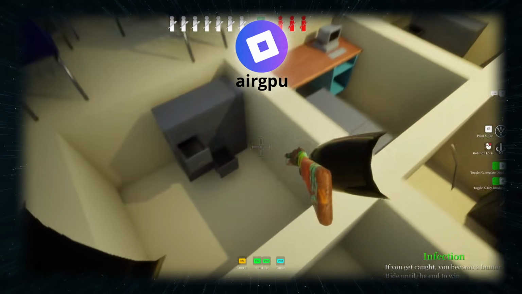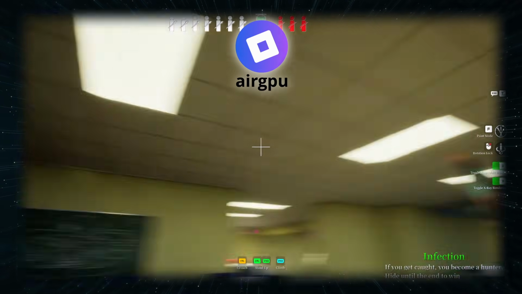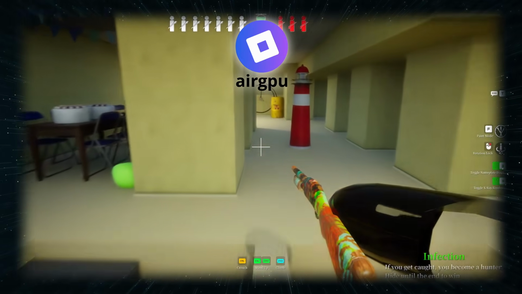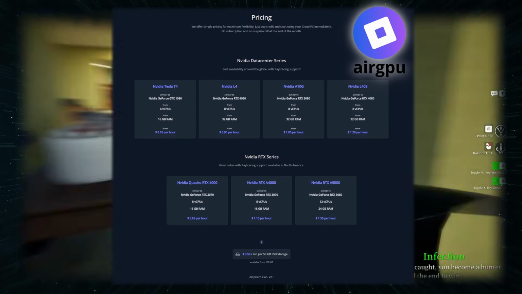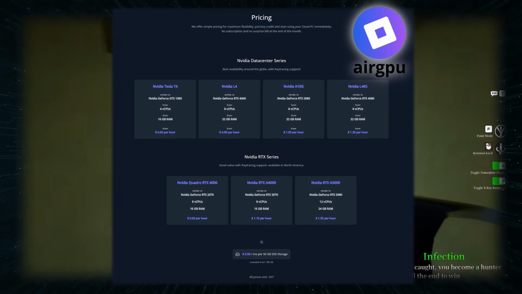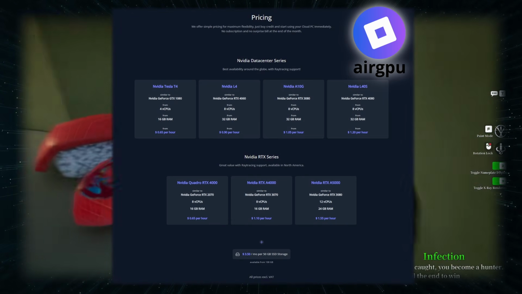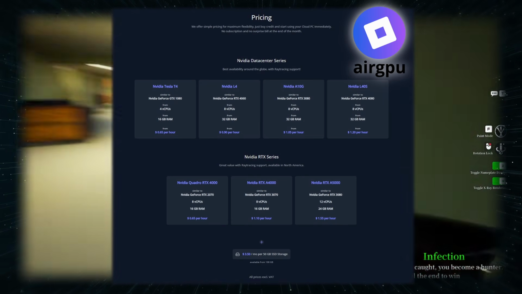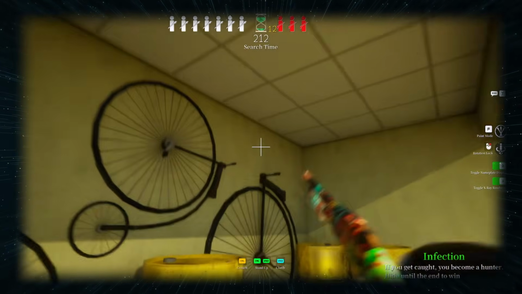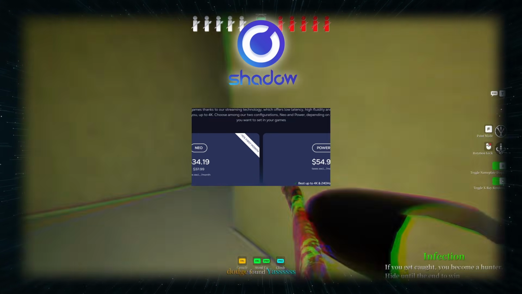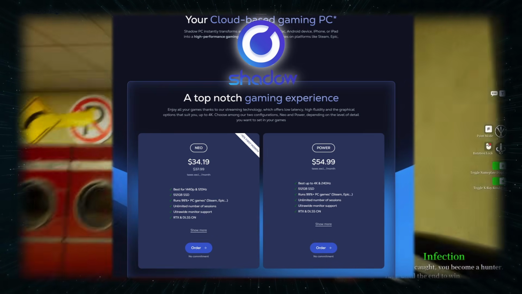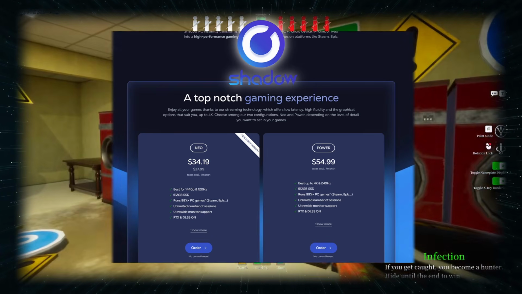AirGPU is the rent-a-gaming-PC-by-the-hour option. You buy credit, spin up a Windows machine, then stream it through Parsec or Moonlight. You pay by the hour and prices vary depending on what machine you rent, but the average is around $1. Then you also need to pay for local storage, which is $3.50 per month per 50 gigabytes with a minimum of 100 gigs. Shadow PC is the subscription version of the same idea, where the lowest monthly subscription fee is $34 for US users, and it only goes up from there.